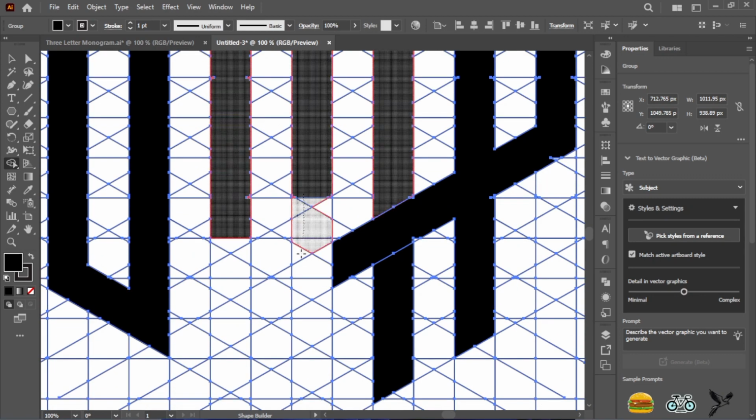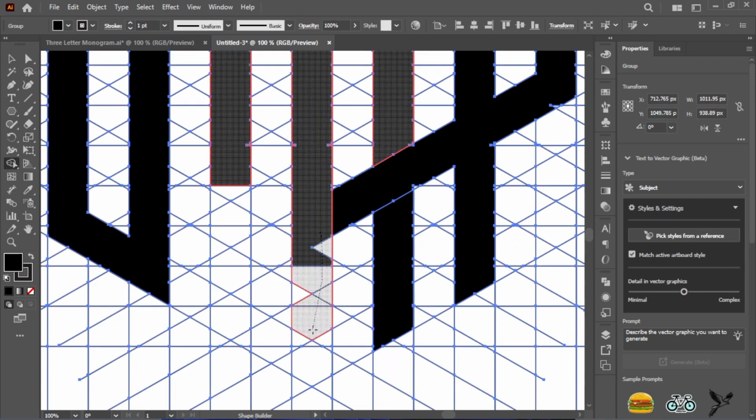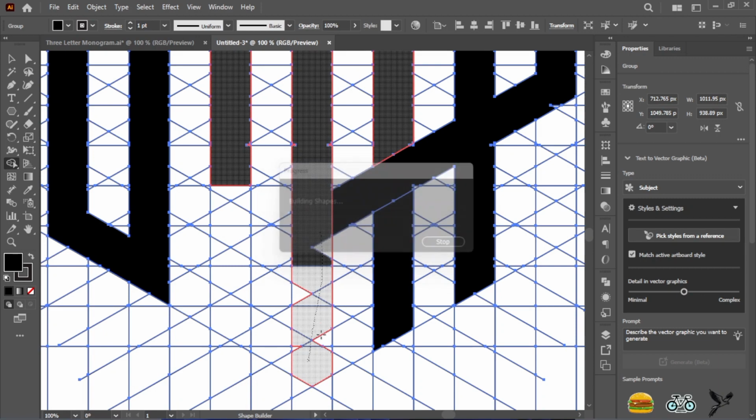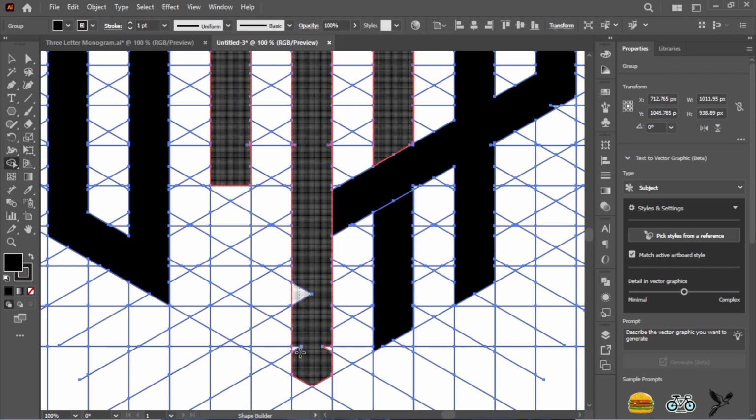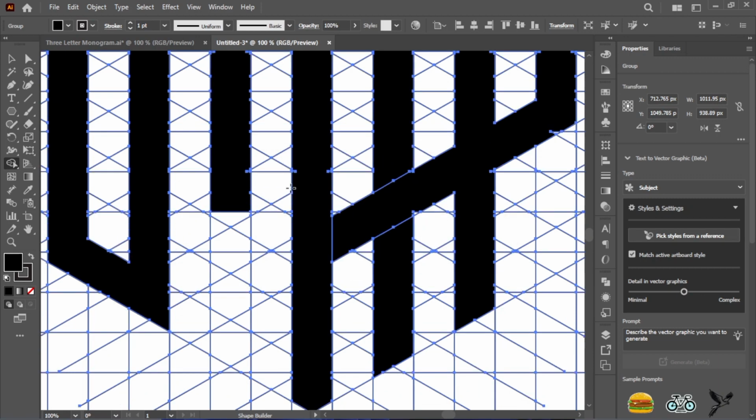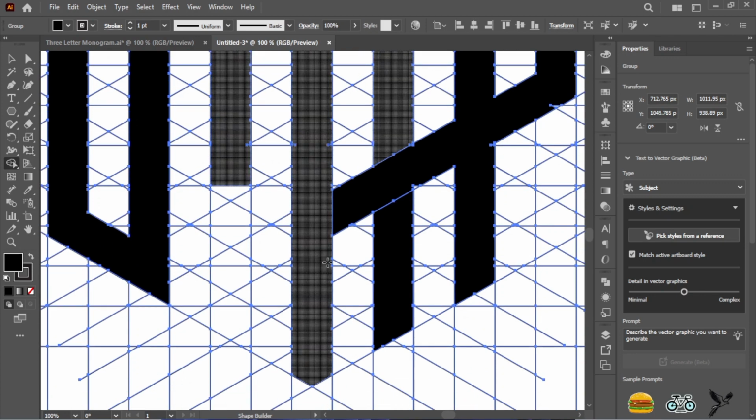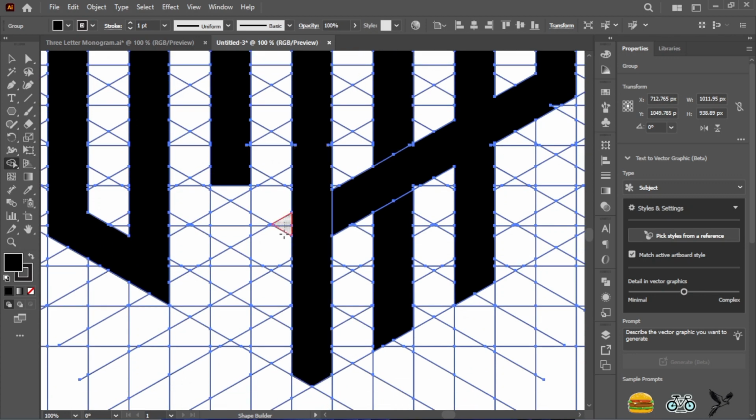Now let's draw this line downward and let's form this shape downward. So now let's continue drawing our line, in this way. I think I'm in love with what I'm seeing.